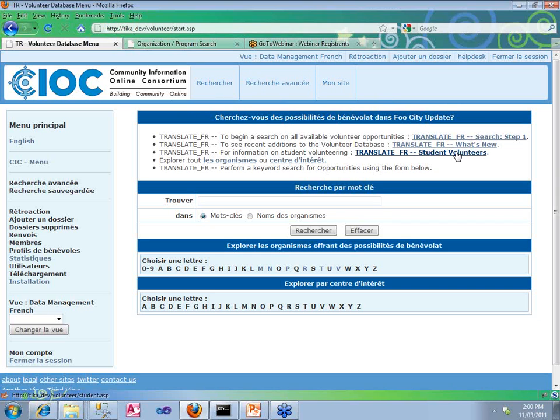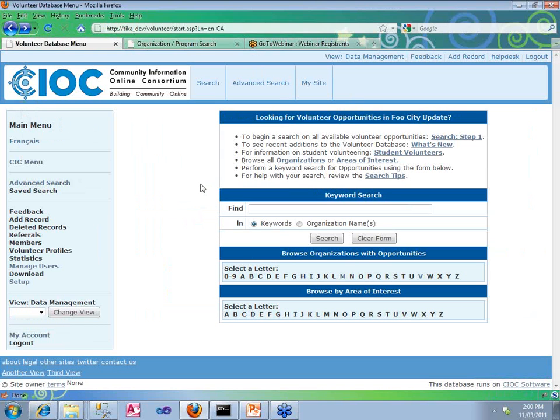Yeah, because where I'm going with this is really based on our target groups here in the region of Peel, because we want to be able to direct students, which we can now, to their student opportunities, but also newcomers, older adults, and corporate groups. So I'm looking at different ways that I can have either buttons or links in the middle of my page that would direct those people.